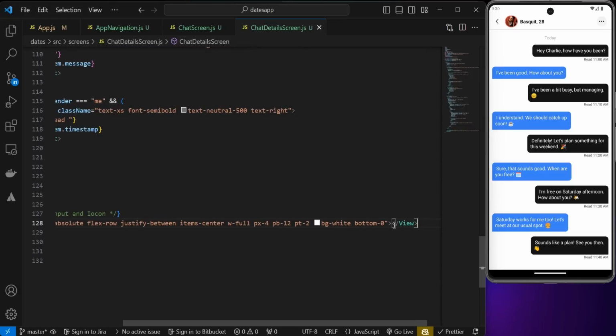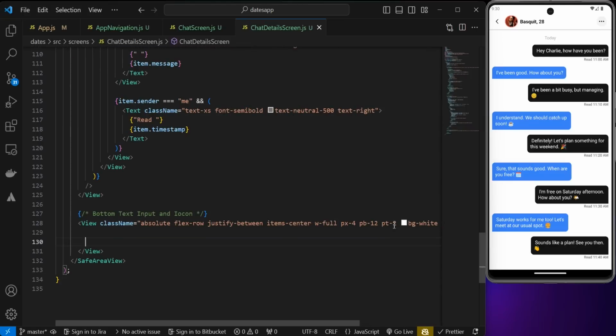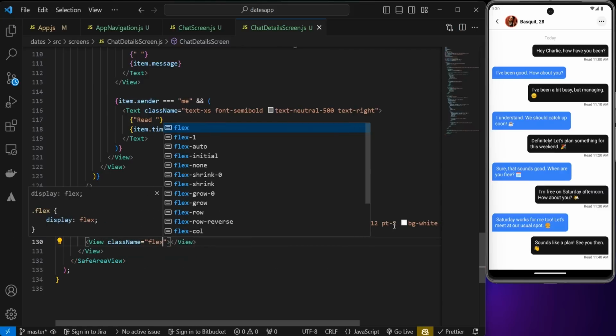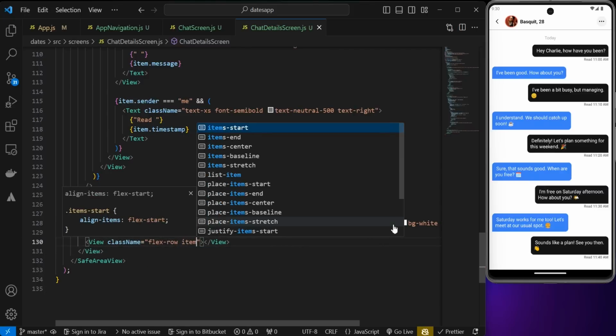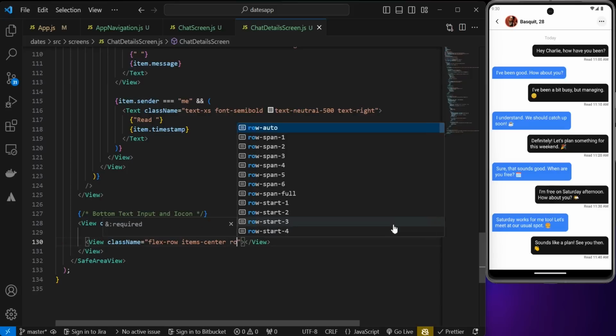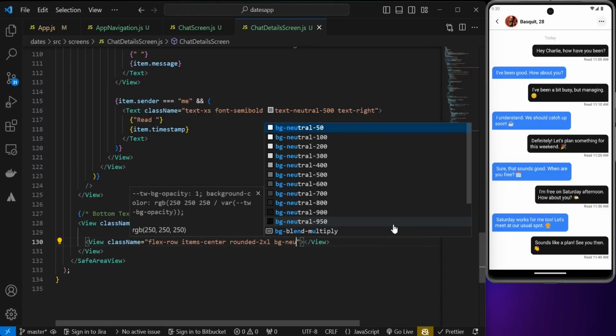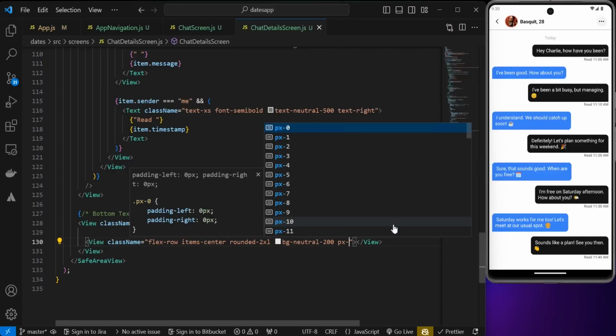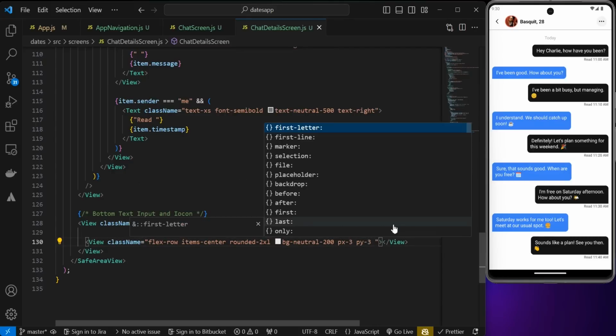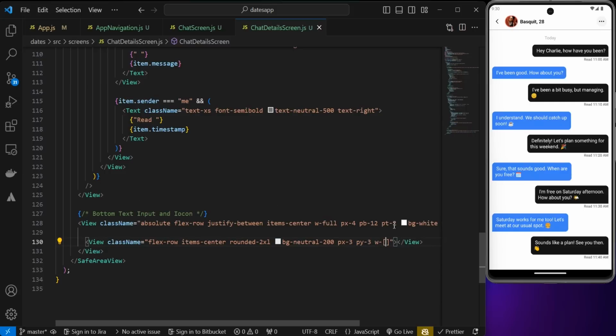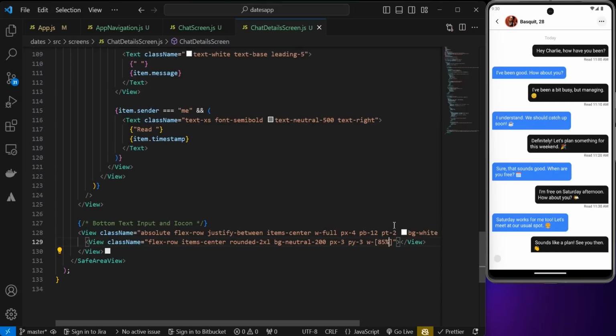So inside of this, I'm going to say I want a view again, and the class name is going to be flex of row, items of center, rounded of 2xl, bg of neutral of 200, px is going to be 3, py is going to be 3 as well, width is going to be 85%.